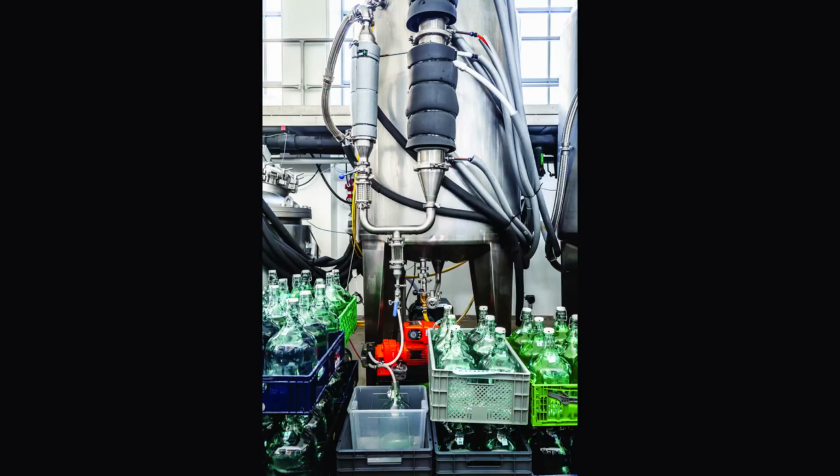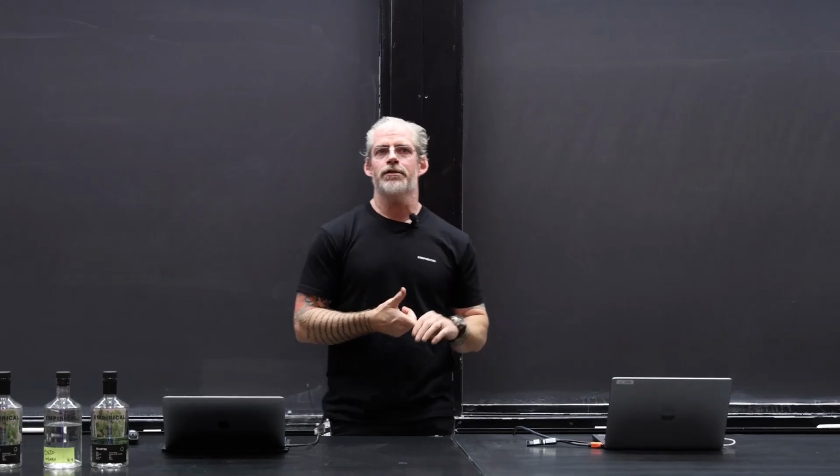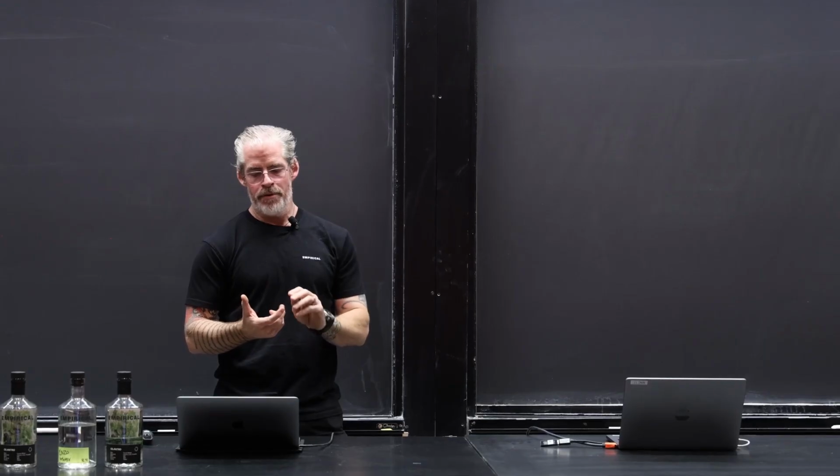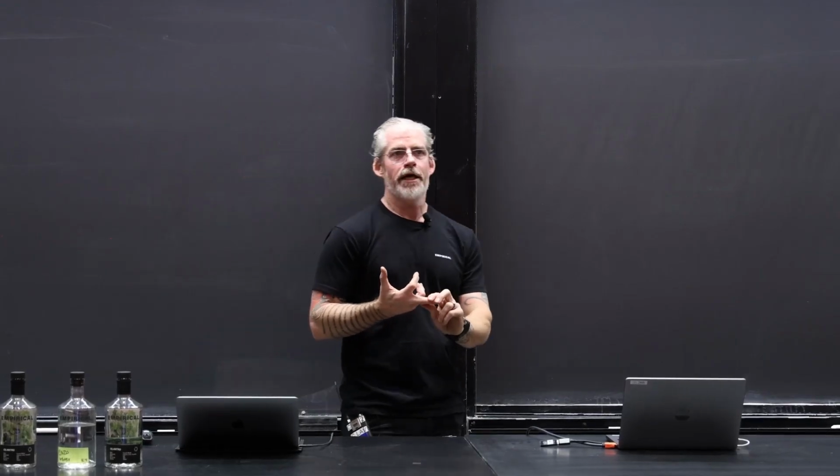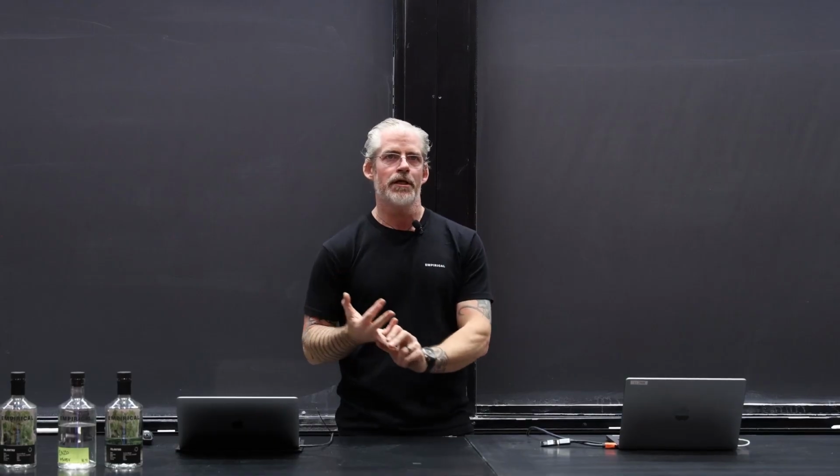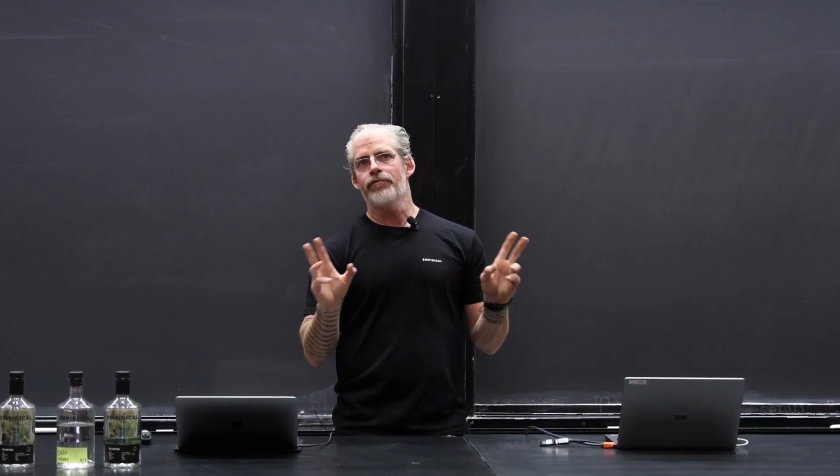One of the other things that we do a little bit differently is the amount of cuts or fractions that's taken during the distillation. So typically a distiller will do 4 cuts or fractions. That's separating the liquid as it comes out of the still. You have the heads, which is the hillbilly, make you go blind, methanol, and other nasty alcohols. You have the foreshots, which can be high in flavor, but often tend to be rough, because it also contains some of the lighter contaminants. And then you have the hearts, which is the bulk, 90% of what you're putting into a bottle, and then the tails, which is the more aqueous, lower proof left behind.